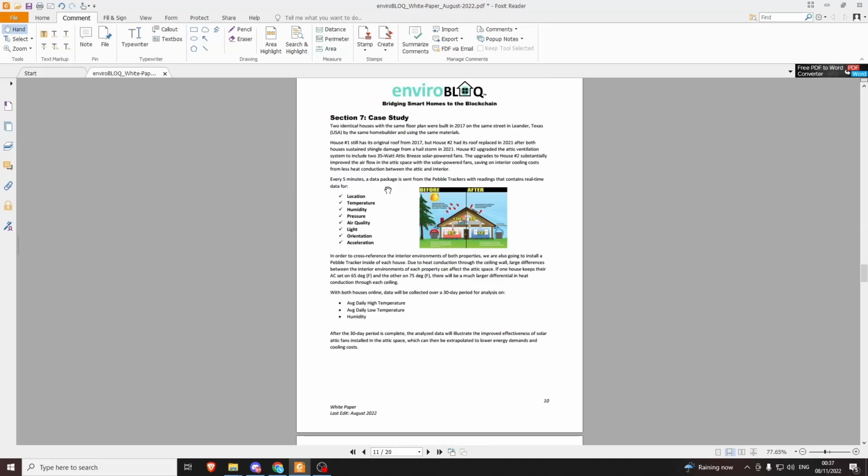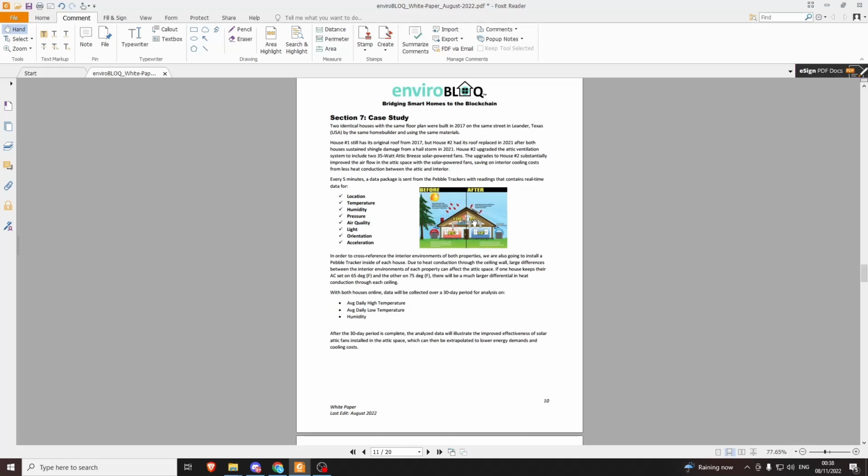And this is the live case study that they've carried out. I'm not going to go in depth, but basically there are two houses. One has the vent in the roof, and they collected some data, and obviously the one without the vent in the roof was much hotter. I think this is interesting because I live in Britain, and one of the things we do here is keep our houses as warm as possible. So it's all about double glazing, new insulation, a new boiler, new radiators. But in this one, they seem to be trying to keep the house cool, which I think is funny, and something I've never really considered is how much you air con your house naturally.